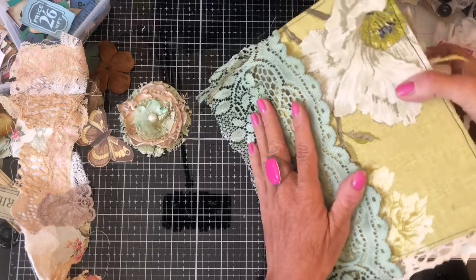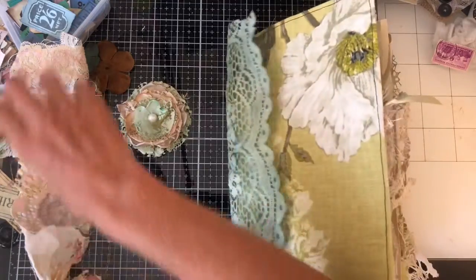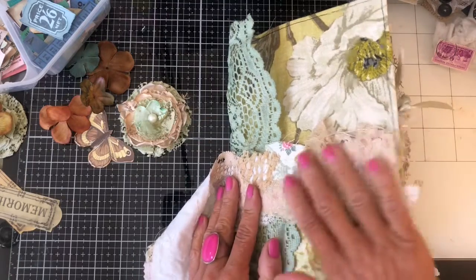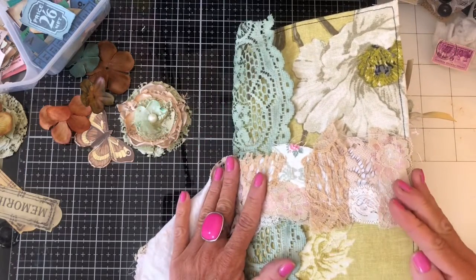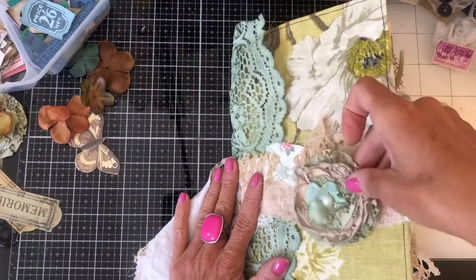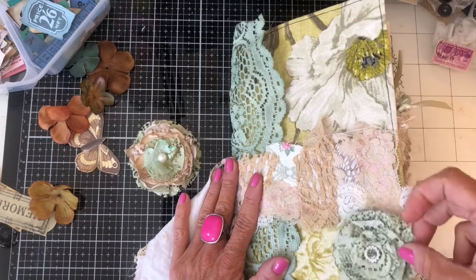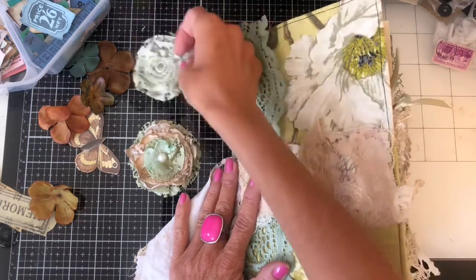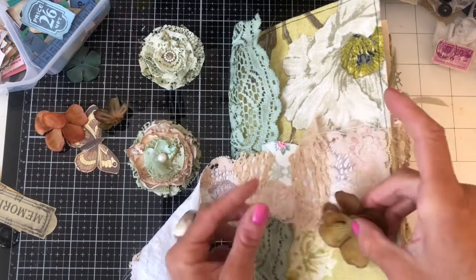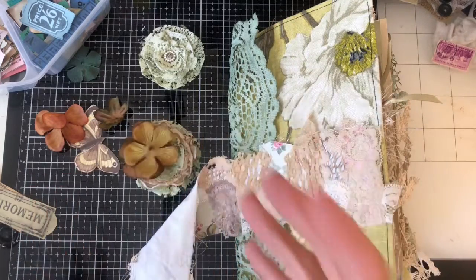So what I might do is cover the actual spine with this green piece, which I think looks really pretty, and then I'm thinking maybe pop our snippet roll piece across or something like that. I really like things like that and think they look really pretty. I've also brought along a couple of my fabric flowers that I've made previously. I think I actually made these on a video because I thought they might look quite nice as well. But if not, I've also brought along some of my Hawaiian flowers that we coloured because I thought they may look really good, because they're a really nice contrast in deep colour.